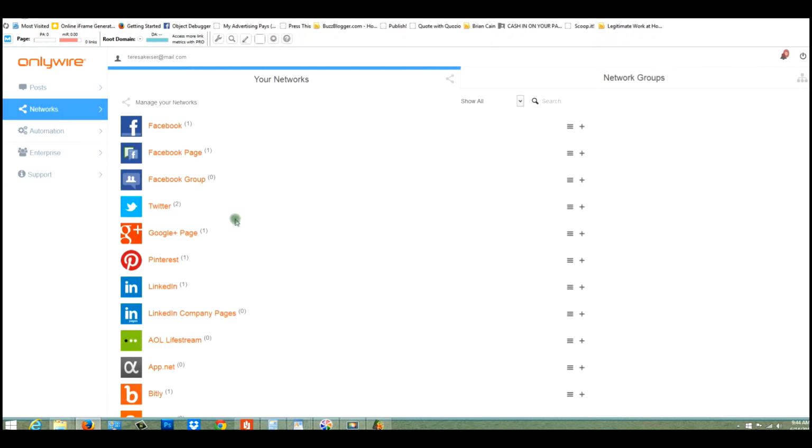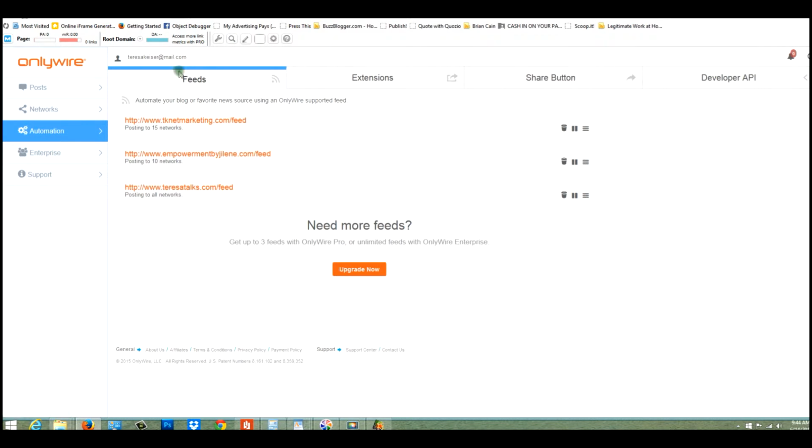What we're going to start doing here is looking at posts first, automation. All right, so let's set your automation up. You will need to go find your feed. If you have a Kalatu blog or anything like that, whatever your domain name is, it's going to be that/feed. If you're using your Kalatu blog and you don't have a domain name mapped, that's fine too. It's going to be your blog address/feed. Same thing.